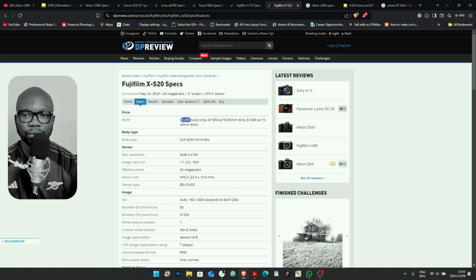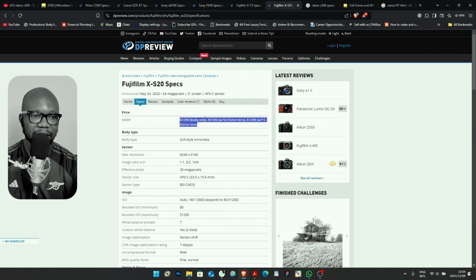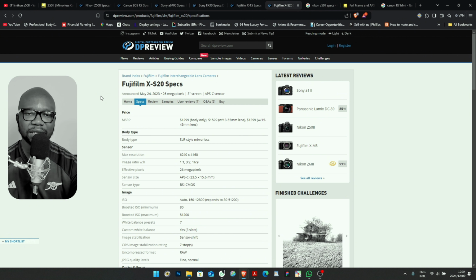Personally, I would actually advise people, if you're looking for a camera and if you want it with a good lens, go for this one. This will get you going. The Fuji XS20, probably the best camera if you are just starting out your YouTube and you want a crop sensor camera. And I always advise people that this camera has only one SD card slot compared to all the other ones that have a few more SD card slots. But it is a very good camera, and I've used it.